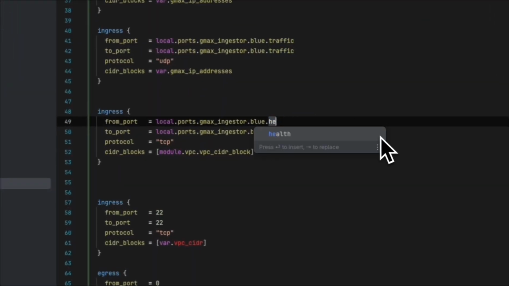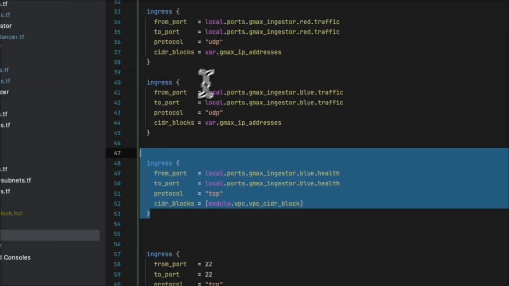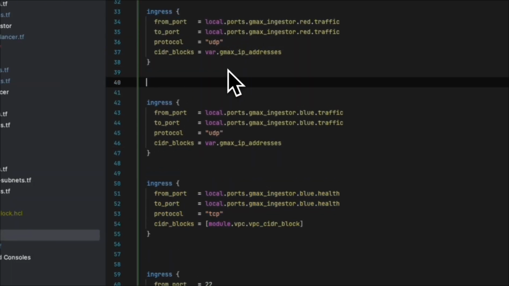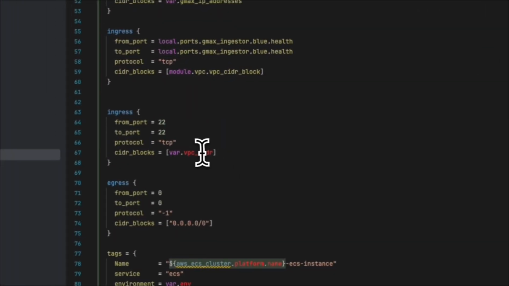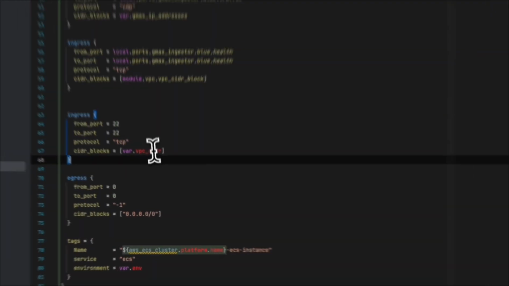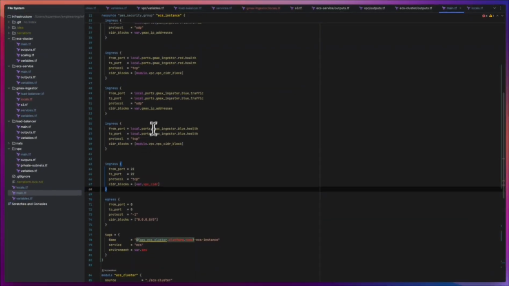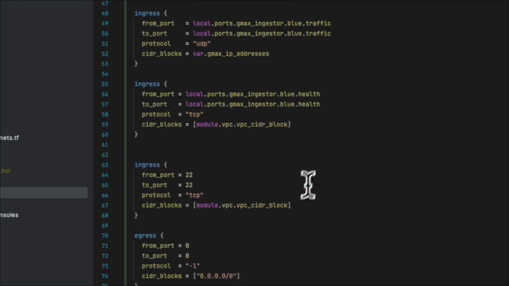So here it will be health, this also will be health, and health is something we only allow internally, just red, on red, blue. We also allow 22. Not sure if we need this one. I will need it for debug, so I'll keep it. So within VPC, and then egress we allow everywhere.